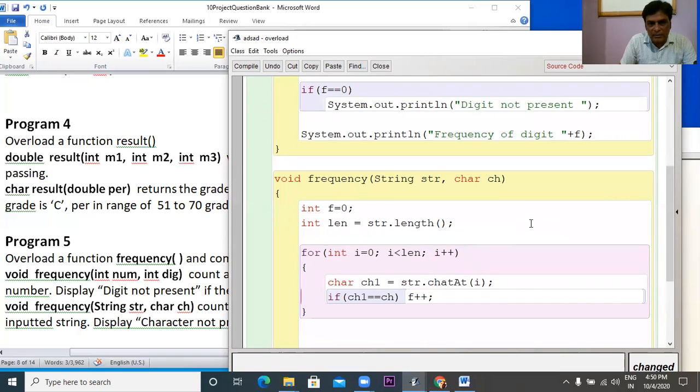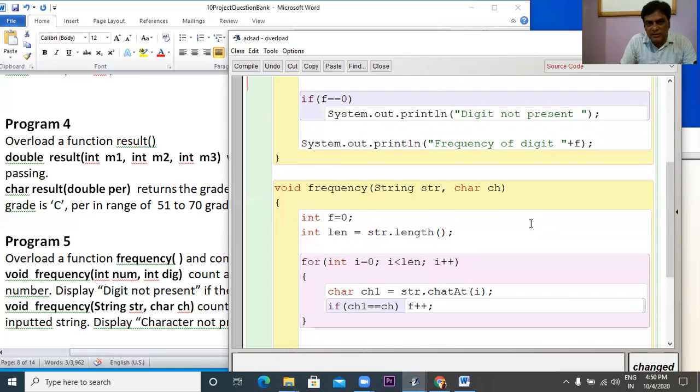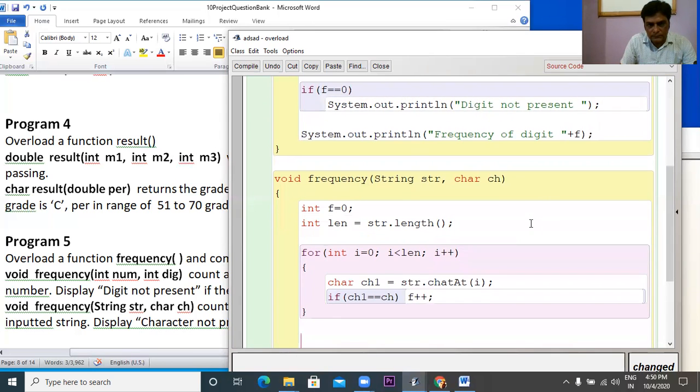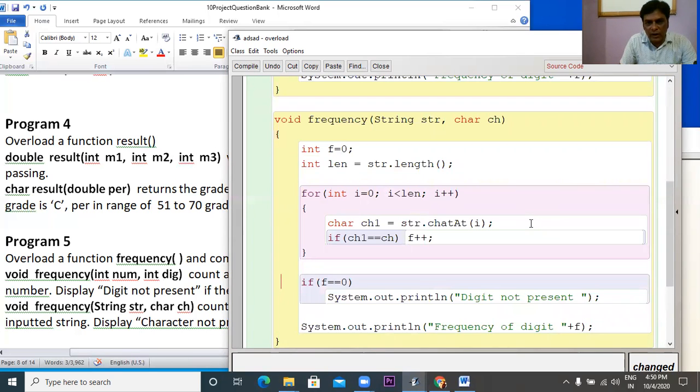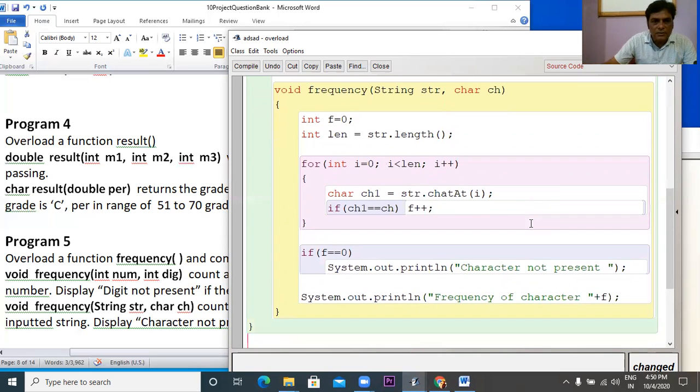And again, the same method after the loop, we are going to place the same checks as before. That if the value of f is 0, you can just display character not present, and otherwise frequency of character is f, and then we close the class.